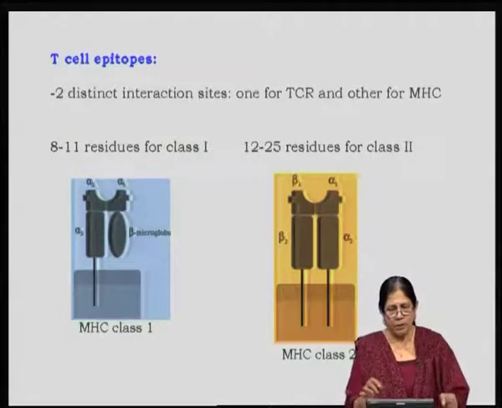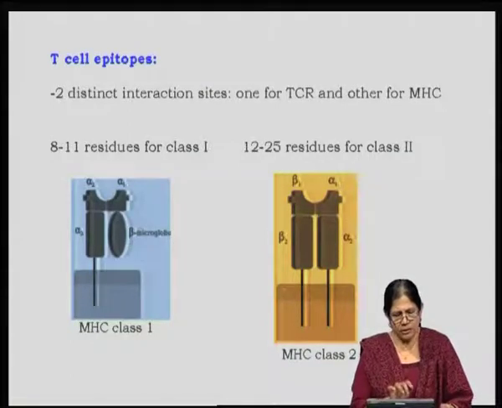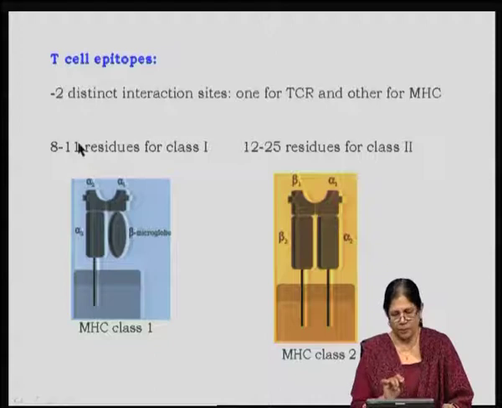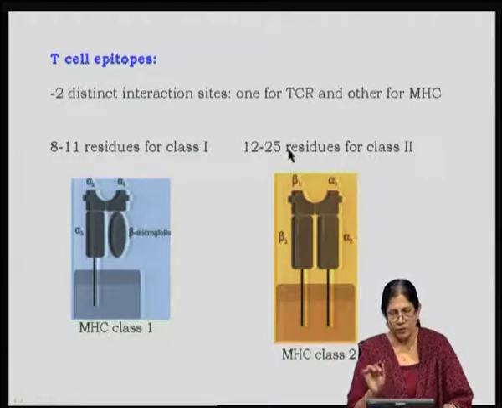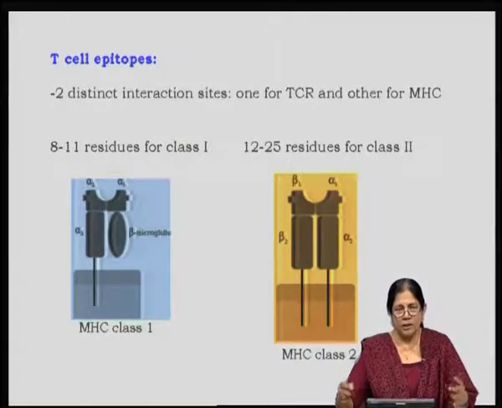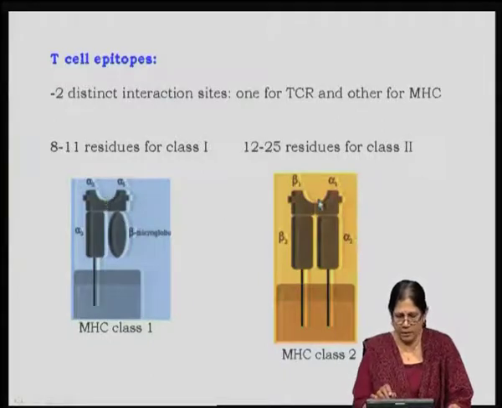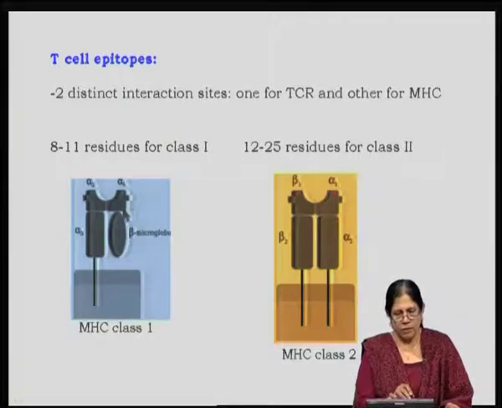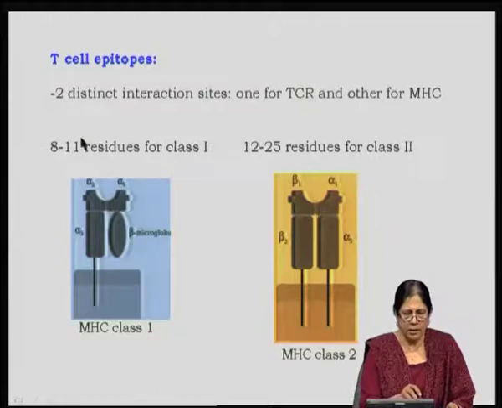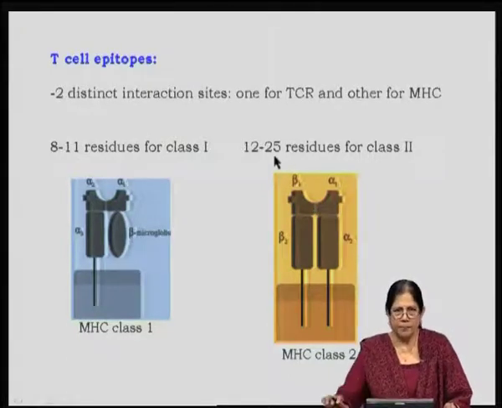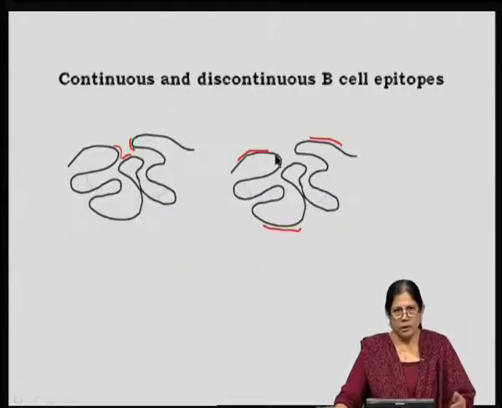Now, are there any differences with respect to the number of amino acids that make a T cell epitope? There is a difference because of the way these molecules need to be docked onto the MHC molecules. In case of class 1 molecules, the peptide should be about 8 to 11 residues, whereas for class 2 molecules the peptide should be at least 12 to 25 residues. Now, the details of the groove that is formed by the MHC molecules to house the peptide is different for class 2 and class 1 molecules. Suffice it to say here that the class 1 molecule has a docking site which is closed, and therefore cannot accommodate peptides longer than 11 residues, whereas the class 2 molecule is a bit open and therefore can accommodate larger peptides. Let us come back now to B cell epitopes.